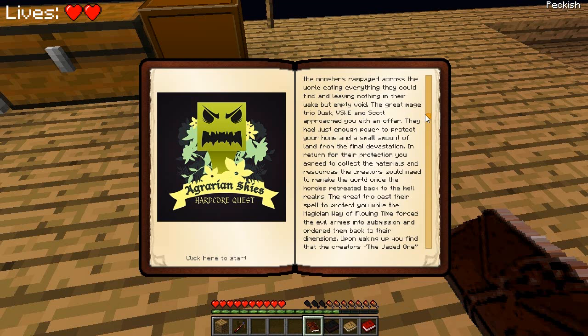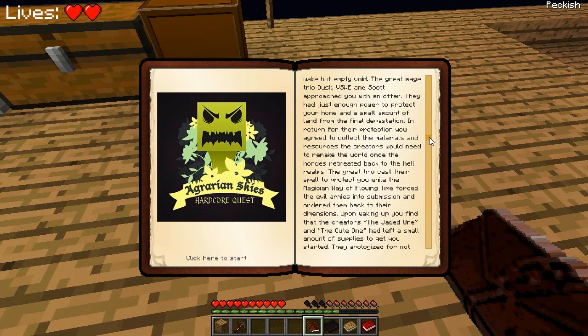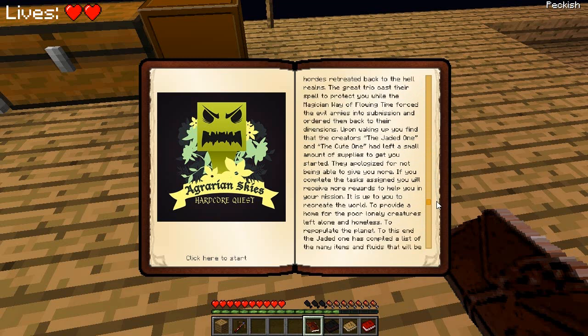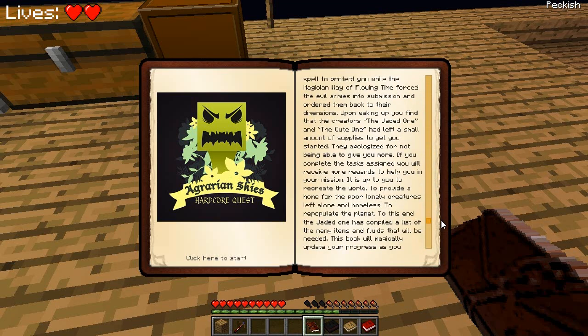Upon waking up, you find that the creators, the Jaded One and the Cute One, have left a small amount of supplies to get you started. They apologize for not being able to give you more. If you complete the tasks assigned, you will receive more rewards to help you in your mission. It is up to you to recreate the world, to provide a home for the poor, lonely creatures left alone and homeless, to repopulate the planet.